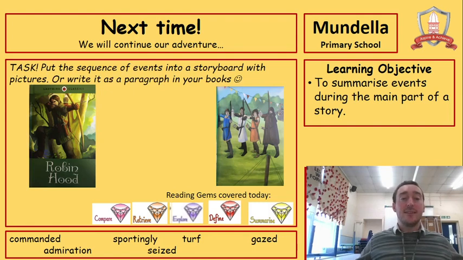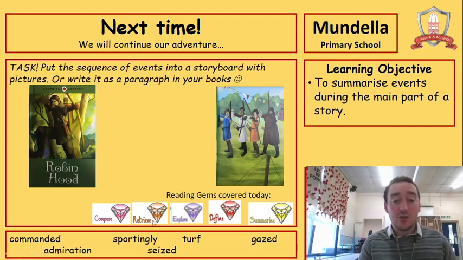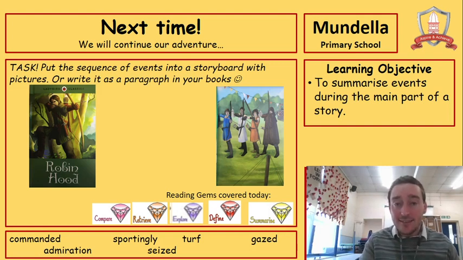Okay, so next time we'll continue our adventure. Now, I've already asked you to do that final task, which was quite a long one with a storyboard. You can do it as a storyboard, or if you want something extra, you can even write it as a paragraph in your books too. But if you have a storyboard, that's fine. The reading gems that we've covered today: compare, retrieve, explore, define, and summarize. You've done fantastically well. So much work. And now that Robin Hood has won the contest, let's find out what happens to him tomorrow.